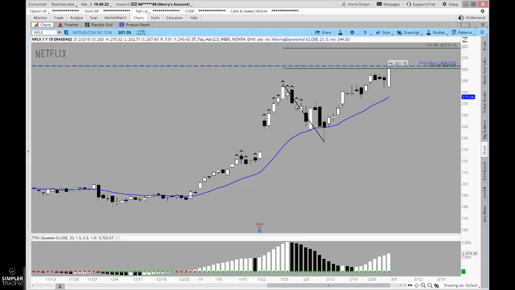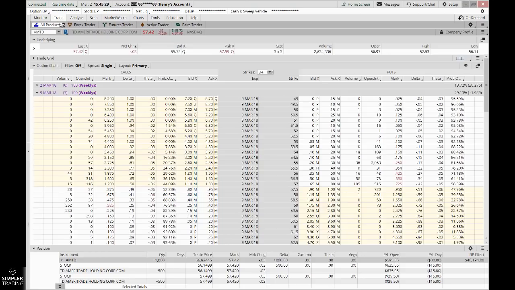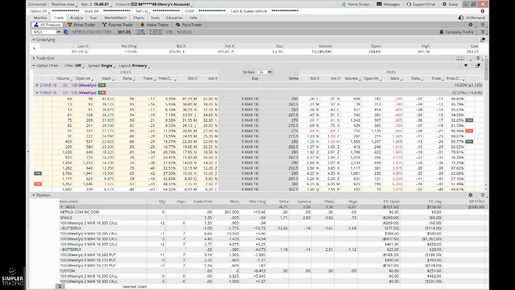So the first of which I'm going to take a look at is Netflix, and not to get too in-depth with how we set this up and the way of thinking, because there is a lot to it, but it's really just the difference of trying to trade an unbalanced butterfly versus a standard butterfly. If you've ever traded a standard butterfly and been looking for it to come up into your extensions, thinking, okay, that's the area where I'm going to put my body, whatever it may be. Of course, in this case, maybe you think around 300, you do something like buy the 295, and you're looking for it to grind up into that area. I think that's a solid way to trade your flies. But of course, if it rolls back over, well, then you're out the debit that you paid for it.